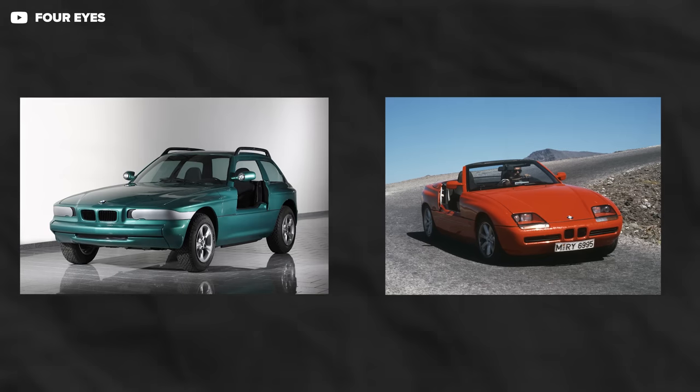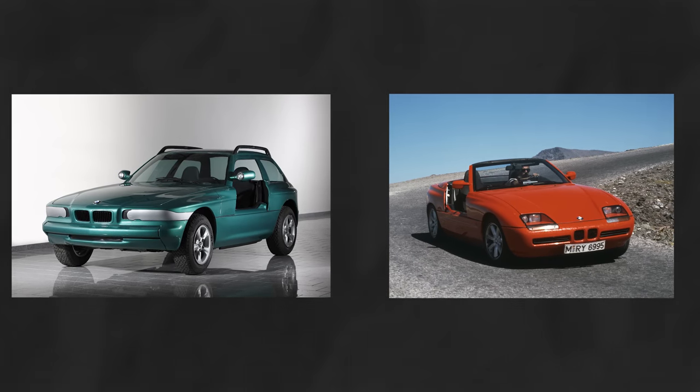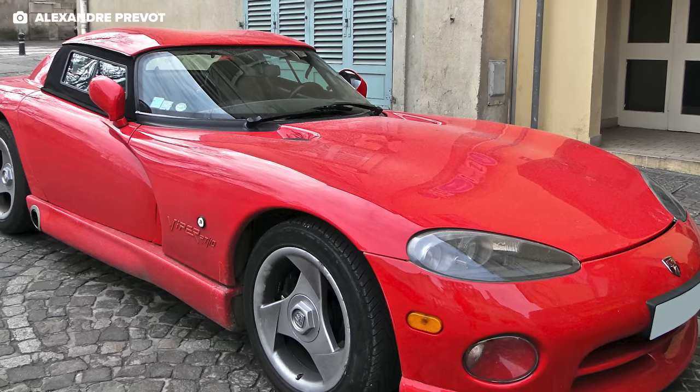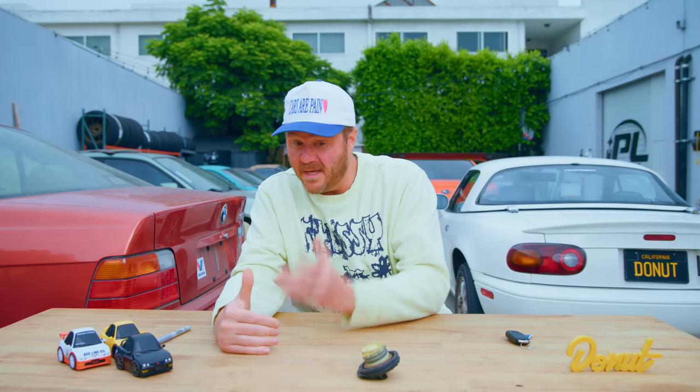But one of the weirdest ways that they saved money was by taking the headlights from a failed project by BMW. After the failed BMW project was scrapped, Dodge came into the room and they were like, what are y'all gonna do with its eyes? They reworked the entire front end of the Viper to accommodate these headlights because that was cheaper than creating headlights from scratch. At that point, the whole car was made out of clay.